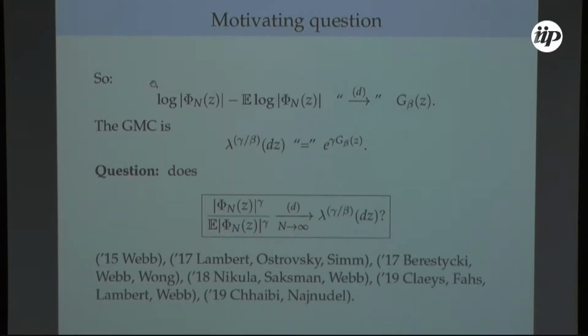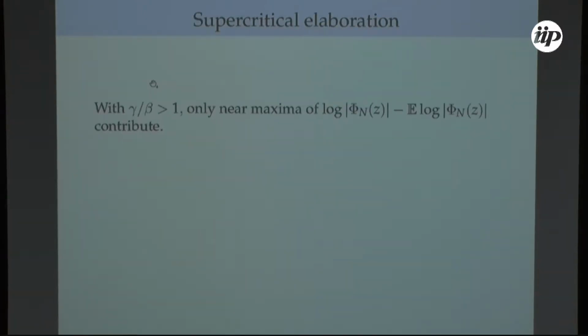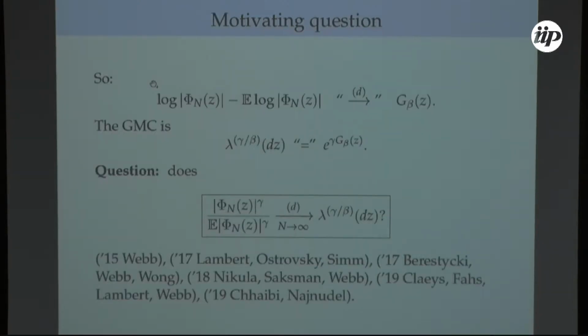So there's still nothing in general beta, and that's in large part what I want to talk about. I won't have a resolution of this statement for general beta, but I want to show some work in that direction. I just wanted to clarify what you could mean by convergence in the supercritical case. In the supercritical case, the convergence on the previous slide is really encoding something about the extremal points of the field.